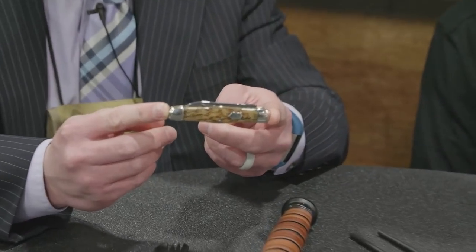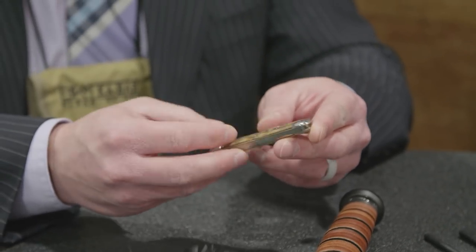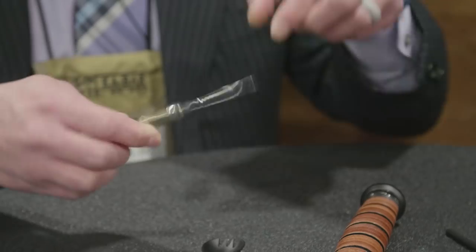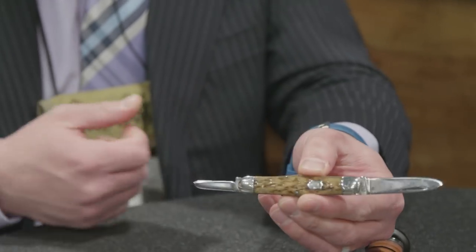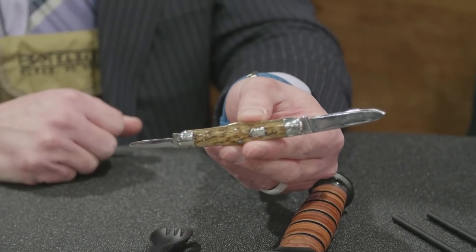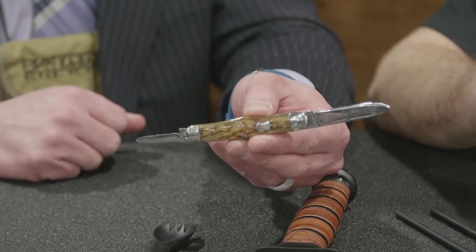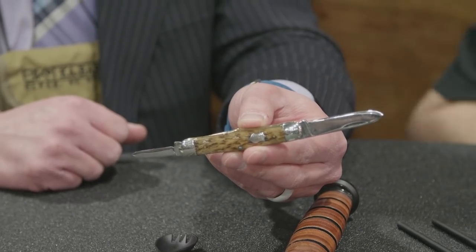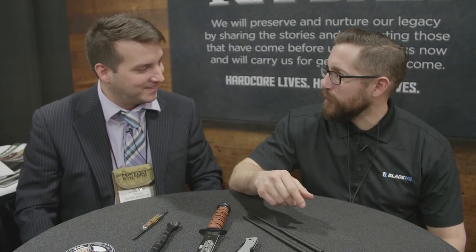There's something else I carry every day — I carry at least two knives at all times. This is a K-Bar that's over 100 years old. We found it secondhand; my boss bought it, cleaned it up, and gave it to me with instructions to carry it every day. It probably needs a little oil at this point — it's worn down and been sharpened quite a bit. It's pretty cool being able to work for a company that has products this old, with that type of heritage, and you can still use it. One is none, two is one.